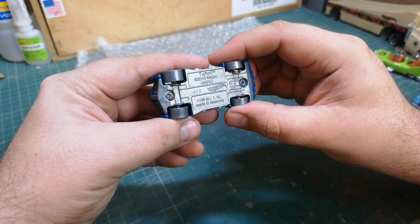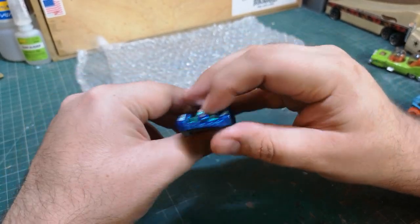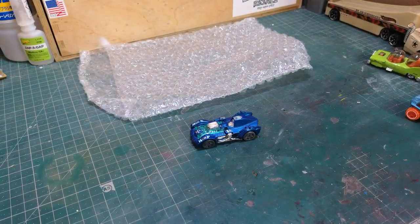That's a Turbot. Is it? Turbot. Anyway, Dan and Ellie, thanks again for another great package. A lot of these are going to be going to my children to play with, and I'm going to take them down to them right now. They're just finishing off a film, and I just said I'm going to be upstairs for 20 minutes doing an unboxing, and so I'm going to take it down to them now.